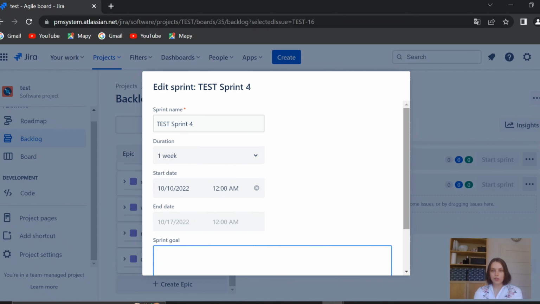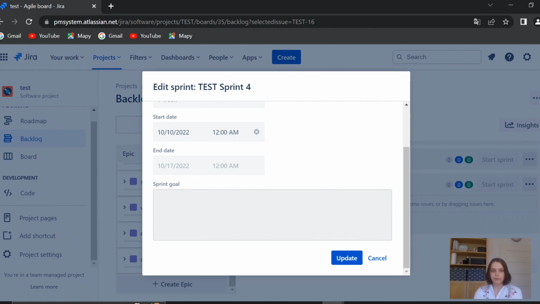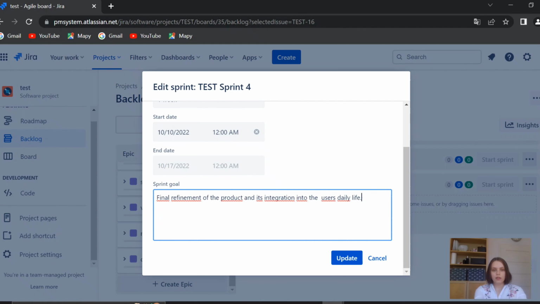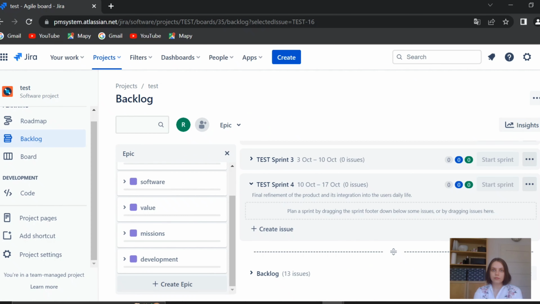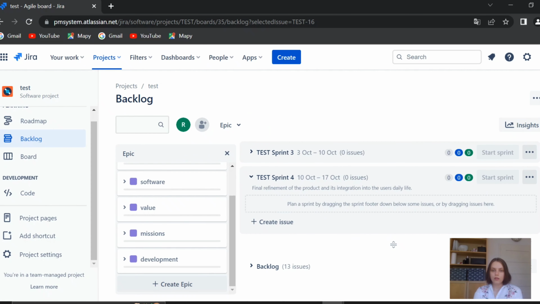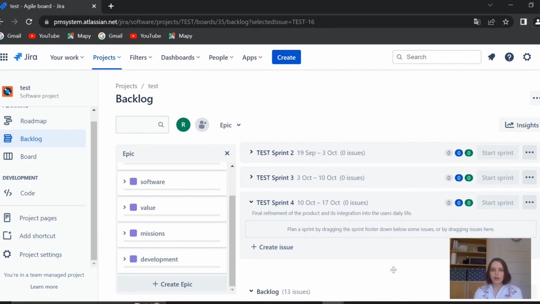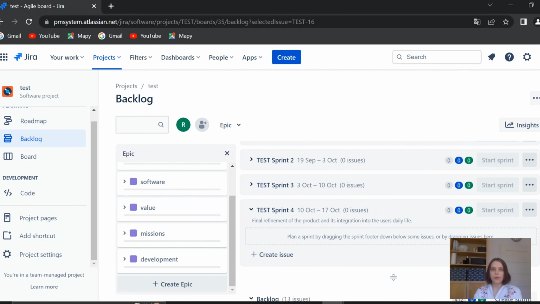And write your sprint goal, like final refinement of the product and its integration into the user's daily life. After all, you can choose the necessary issues for your sprint, for example, and click on the Start Sprint.